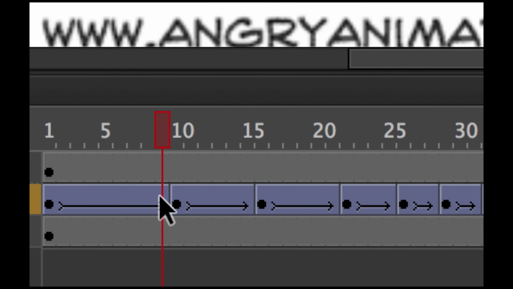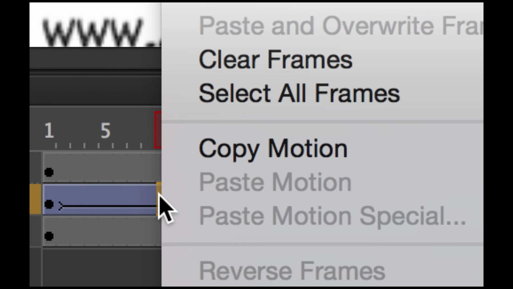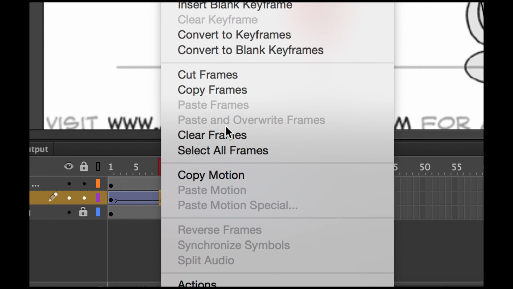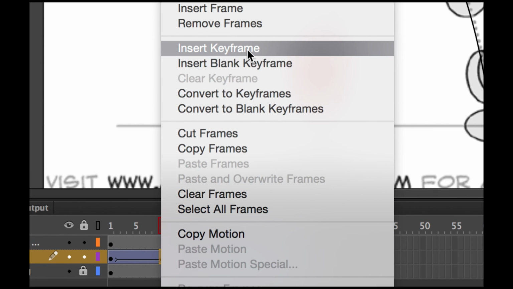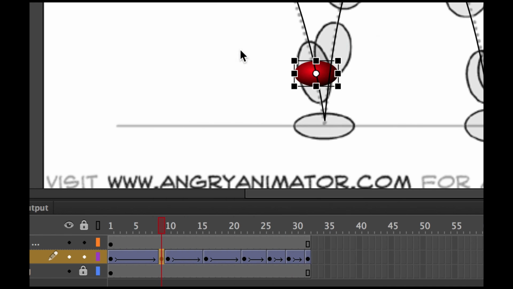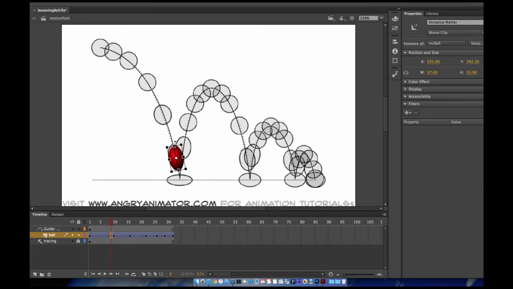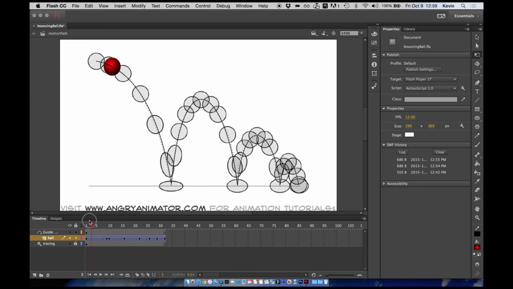So here at frame 9, I'm going to select it by clicking on it, and then right-click on it, and then I'm going to convert this to a keyframe, or do I insert? It's confusing. We're actually inserting a keyframe where there wasn't one before. Now I can use my free transform tool, tap the Q key, and I can stretch this, I can squish it, its width and height properties, and I can rotate it into place. I'm going to spend a little bit of time. And now scrub back. That's pretty cool.